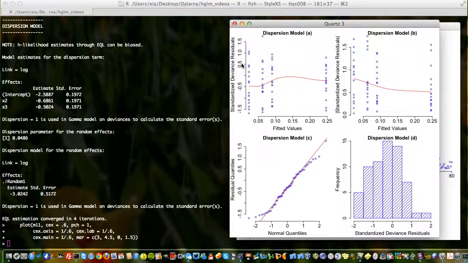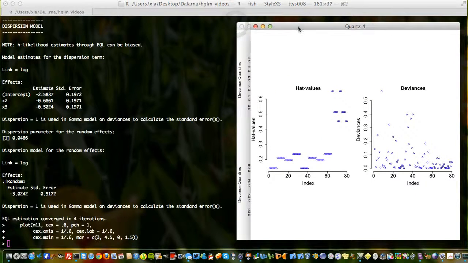The deviance residual is especially useful when you have a non-normal response. In this case, it's gamma because it's a dispersion model for the variance component. It's checking whether it's random or not. And the B panel is still the absolute value of the first one. The C panel is a QQ plot for the residuals. The D panel is a histogram. That's very similar to the mean part of the model.